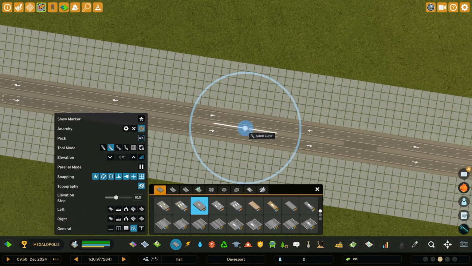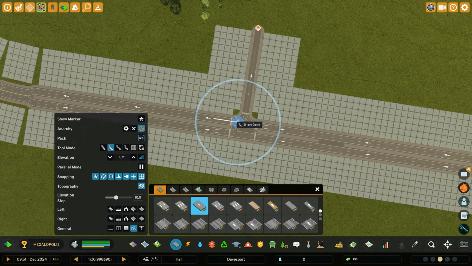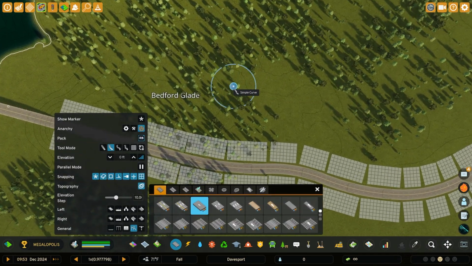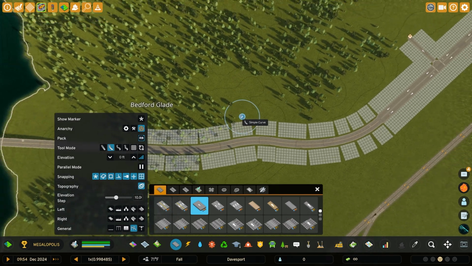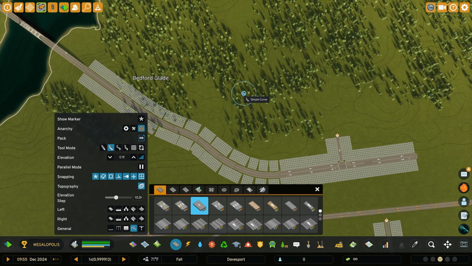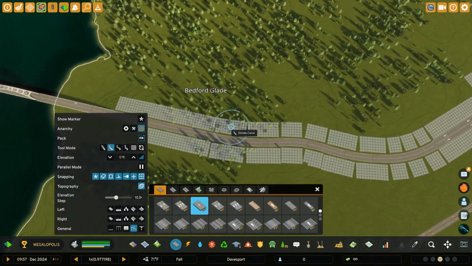Can I do this too? Oh, it does work too. It does take away a little bit, but that's pretty good. Now let's go to the main neighborhood here. Before, my first real video that I've made was building a basic neighborhood, and we're going to be doing nearly the exact same thing.